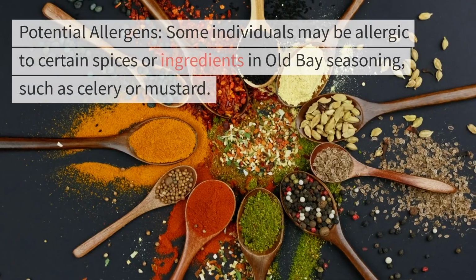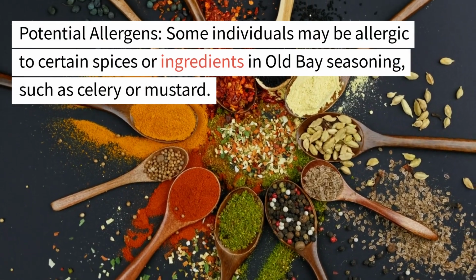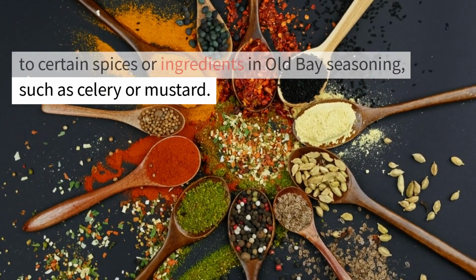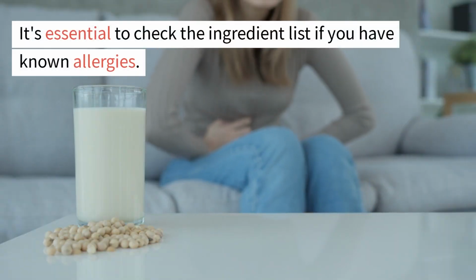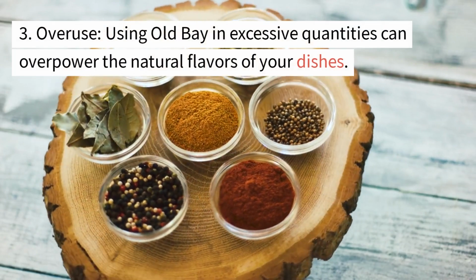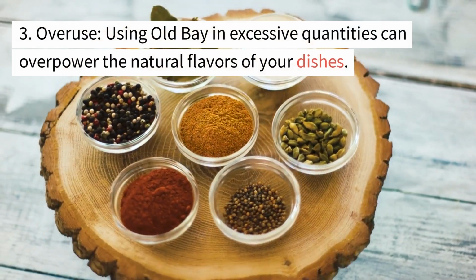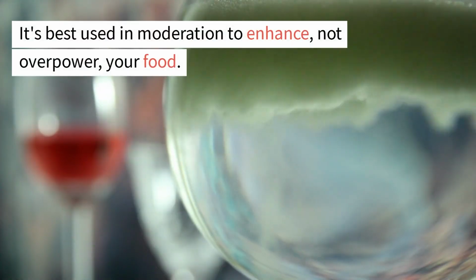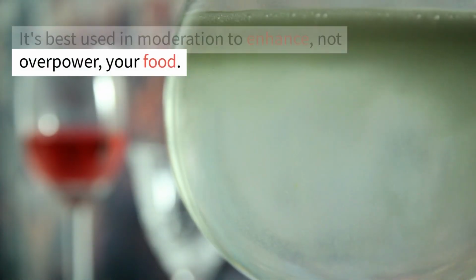2. Potential allergens. Some individuals may be allergic to certain spices or ingredients in Old Bay seasoning, such as celery or mustard. It's essential to check the ingredient list if you have known allergies. 3. Overuse. Using Old Bay in excessive quantities can overpower the natural flavors of your dishes. It's best used in moderation to enhance, not overpower, your food.